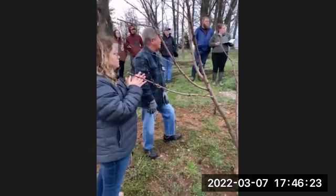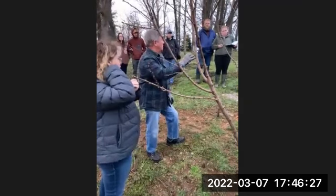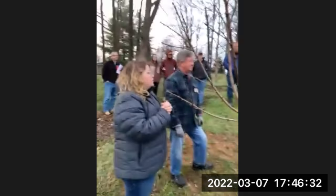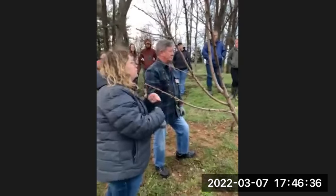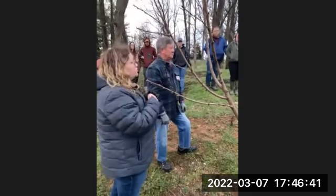How do you stop it from fruiting? You just pull the fruit as it starts forming. The little buds, you just pull them. Because that's where all that energy is going, towards producing that fruit, and it's going to take away from establishing. We really want these to establish good root systems first before it starts really putting on that fruit.